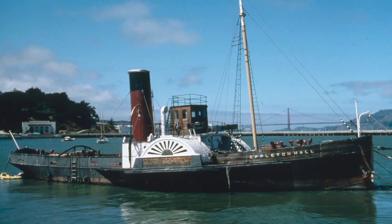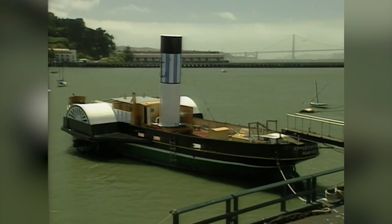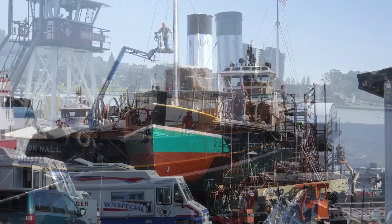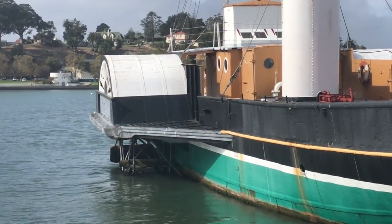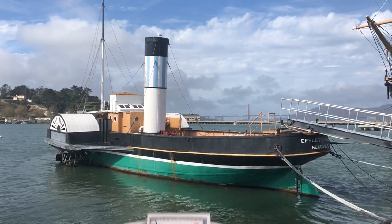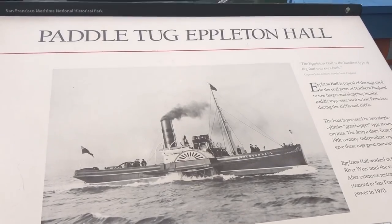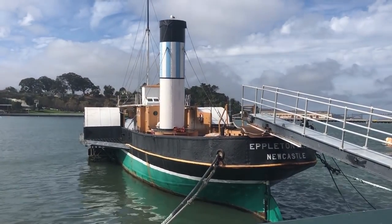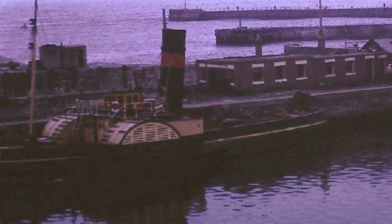Since being moored, Eppie has had a few cosmetic restorations. In the early 90s or so, she was repainted and converted into her France Fenwick guise with the smaller wheelhouse, as she still wears today. In 2014, they hauled her into dry dock for a full repaint in honor of her 100th birthday. Sadly, as Eppie isn't a registered U.S. vessel, she isn't eligible for U.S. grants and will likely never steam again, unless someone with deep pockets comes along. It's been over four decades since Eppleton Hall has moved on her own, which may seem like a sad existence — but it's still a supremely more desirable fate than what happened to her sister, Reliant.